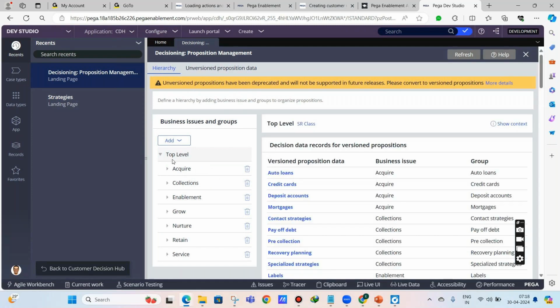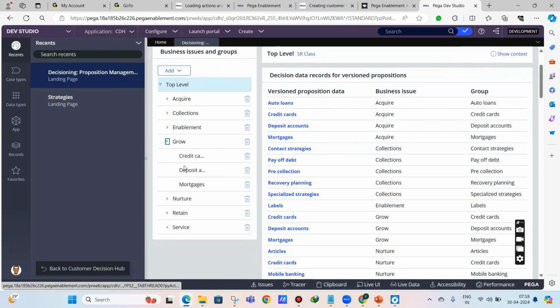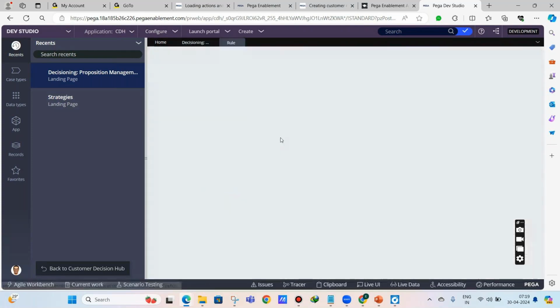For example, I want to grow my business, I want to retain my customers. This is my purpose. Within that, you will have the business groups, which are the categories I want to promote. For example, credit cards. Now, I'm clicking on credit cards and opening the credit cards.